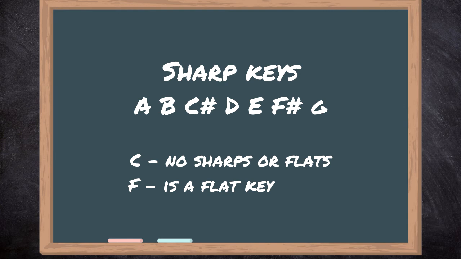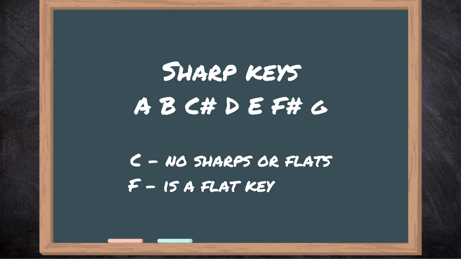This one's actually easy. Every single note in C sharp is sharp. So C sharp, D sharp, E sharp, F sharp, G sharp, A sharp, B sharp, C sharp. Every single note is sharp. And you're not going to see this very often at all. So there's that one. And D is good, E is good, and G is good.